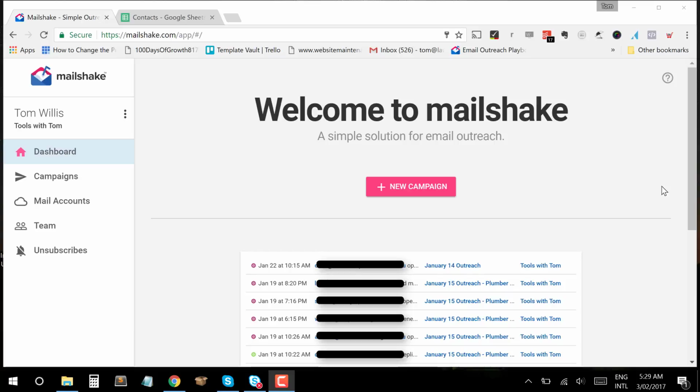Today I want to take you through using a newish tool that's just been released under a new brand called Mailshake. And what Mailshake allows you to do is send bulk emails directly from your Gmail or Google Mail account so that you're able to make emails look really personalized when you're sending in bulk, be able to do things like track the opens and clicks within your emails, and then also be able to automate the sending of follow-ups to the recipients so that you're able to ensure that they're getting back to you when you need them to. So this is a really fantastic tool.